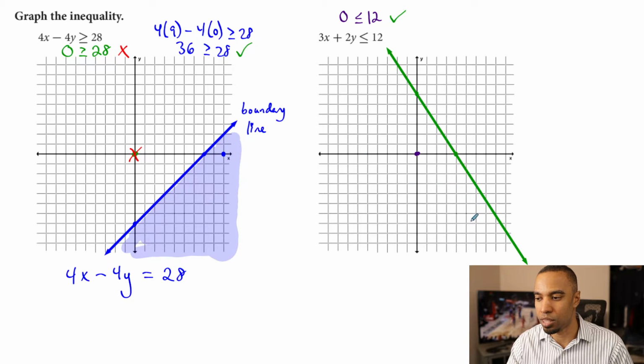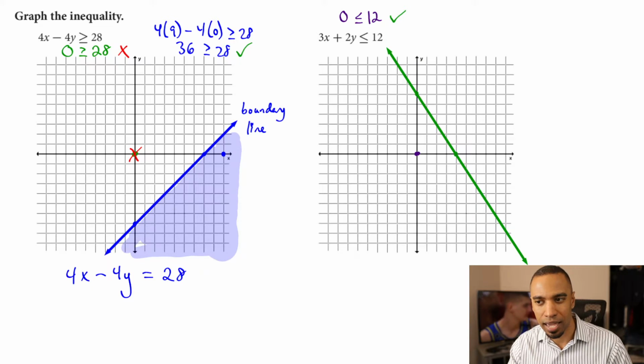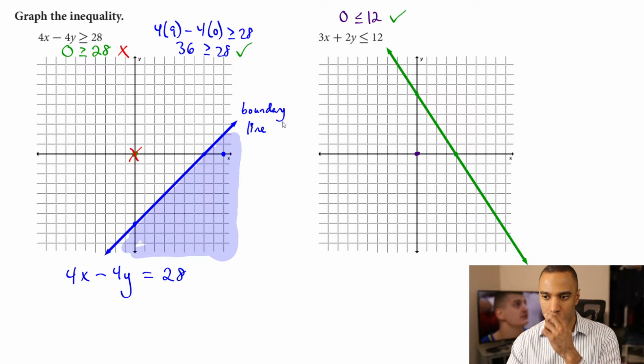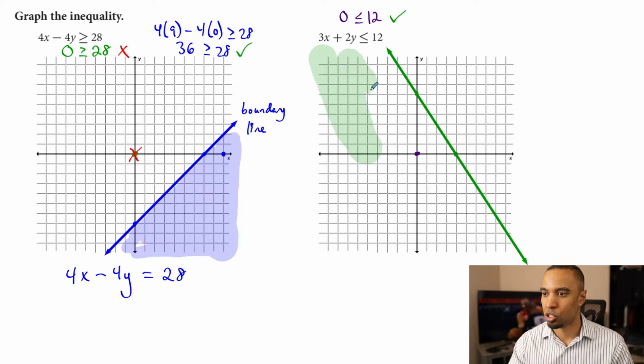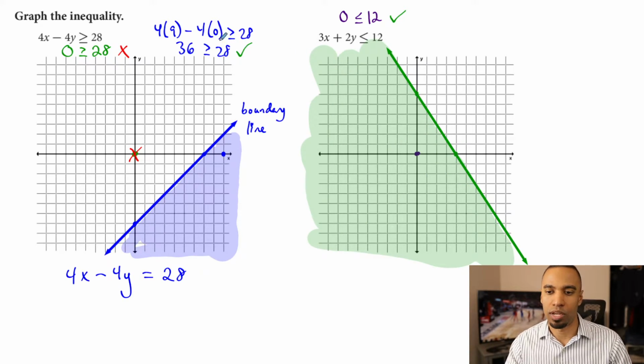Anything that is underneath this line. And remember, this line goes forever. So even up here, underneath it would satisfy it. I'm only going to fit the ones that I can within the grid marks though. So let's go ahead and draw out that shaded region. You can just lightly shade if you're drawing, because I'm obviously using a tool here. I can't really do a light shade on this like with a pencil sketch kind of thing. So that's my shaded region right there.